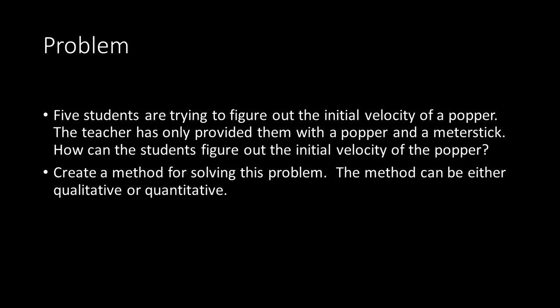Let's start with the problem. 5 students are trying to figure out the initial velocity of a popper. The teacher has only provided them with a popper and a meter stick. How can the students figure out the initial velocity of the popper? Create a method for solving this problem. The method can be either qualitative or quantitative.